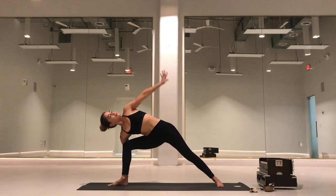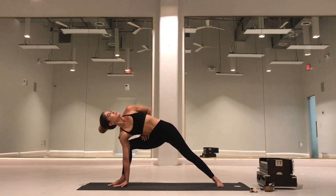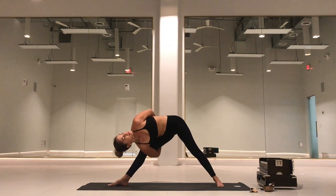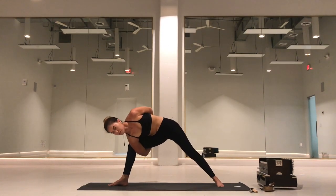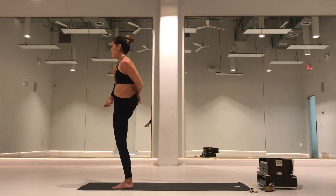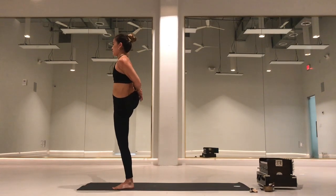Breathe. On your next breath, half bind or your full bind. Optional bird of paradise if you wish to practice that in your practice today. If you're working towards it, you can work on extending the right leg and just feel how that feels for you. If you want to go for the full expression, step the left foot forward, transfer the weight to the left foot, and start trying to find a balance to pick up the right leg as you extend the foot up towards the sky.